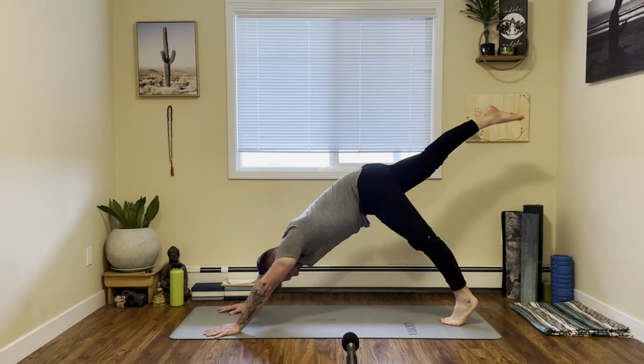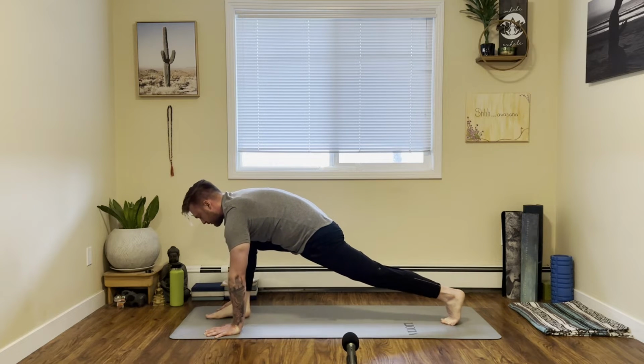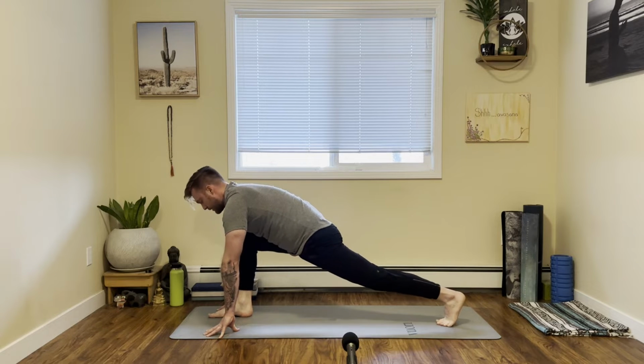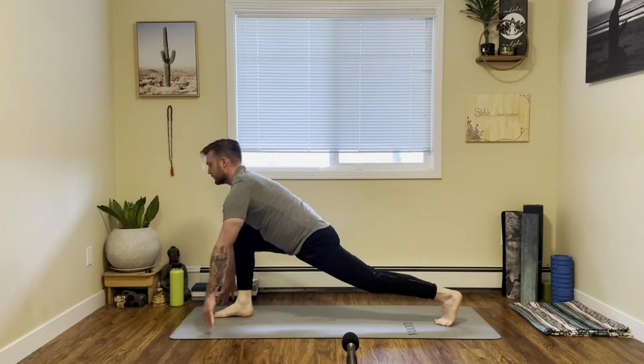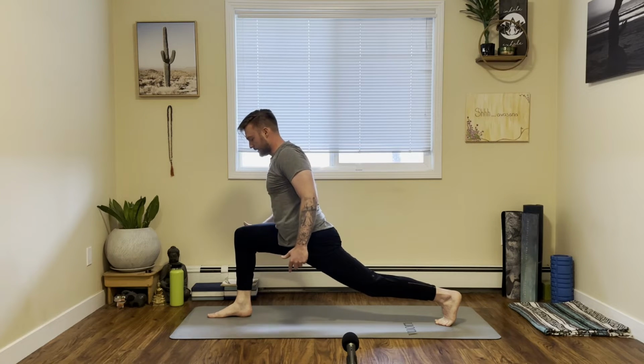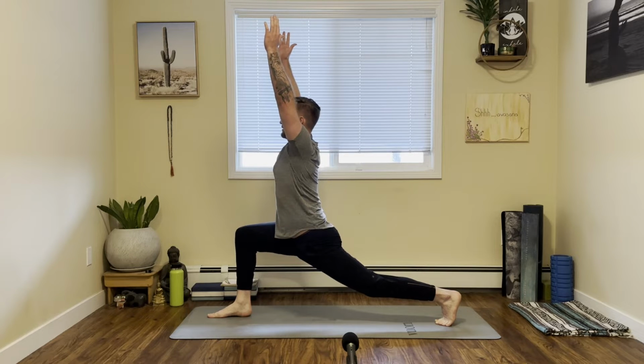Inhale, reach that right leg up once again. Exhale, bend the right knee, step the right foot up in between the hands. From here, this time we'll just come into a high lunge. So simply bring the arms up overhead. In this high lunge, again, let's keep this right knee over right ankle. So always make sure to breathe.